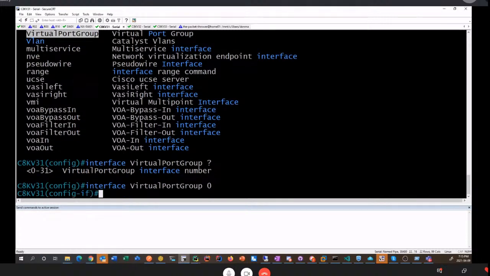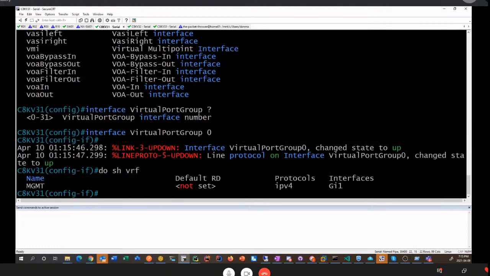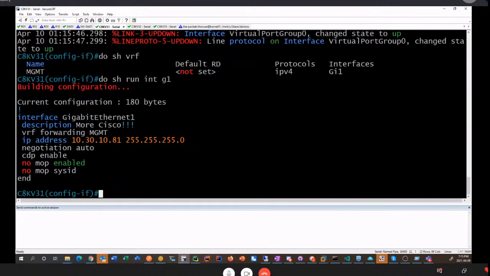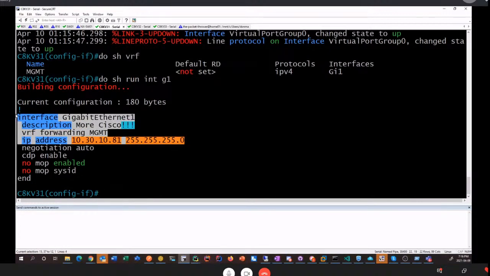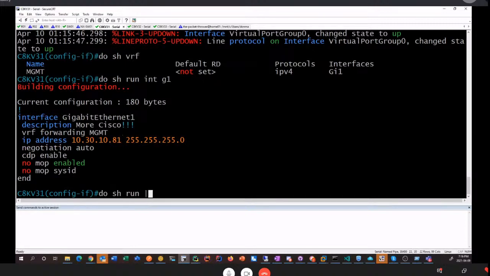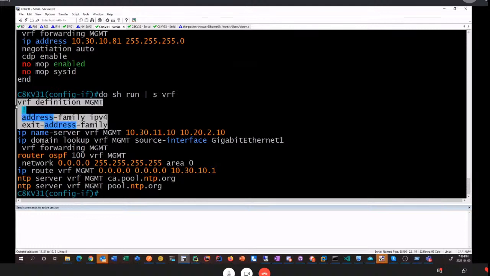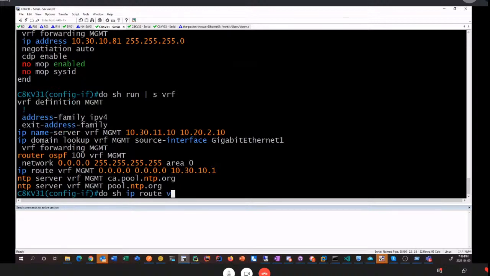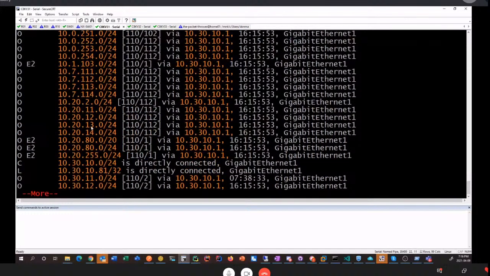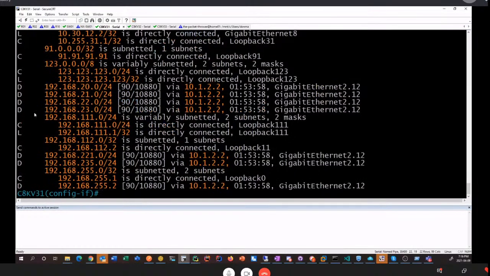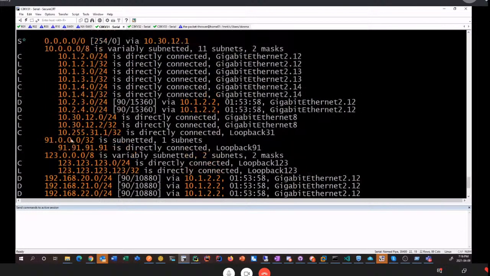Okay, interesting. Now, you guys probably don't talk about VRFs much. Yeah, we do not yet. So I use what's called a VRF, which is a separate routing table. In my case, I do this for my management so that my management routes don't interfere with my labs. So we basically just define a VRF, and this is way above CCNA, so don't freak out, guys, too much. Essentially, if I do show route vrf, this is a separate routing table with all these OSPF routes for my lab that are not in the actual router, so I don't have to worry about routes leaking or my lab having weird results, because they're essentially two separate routers.